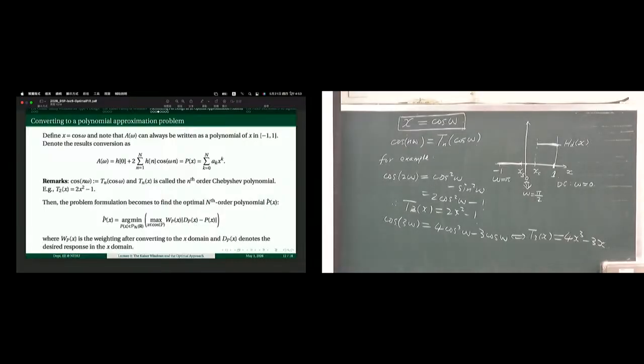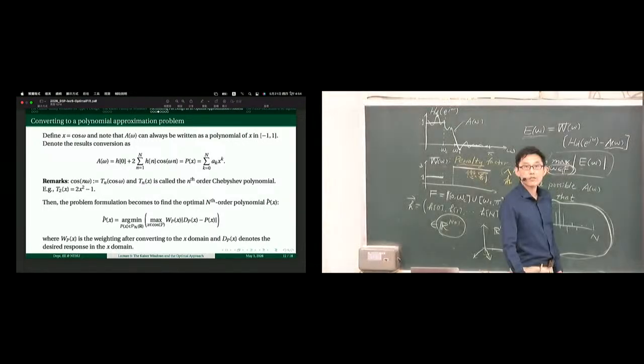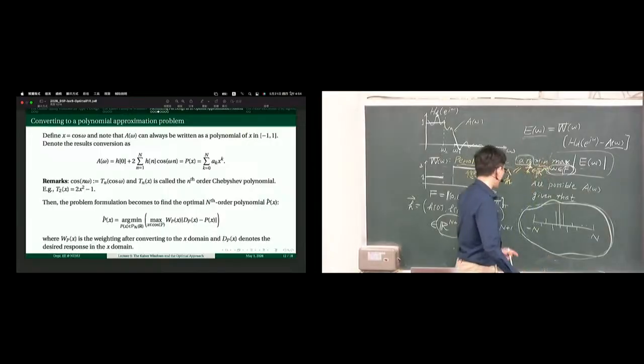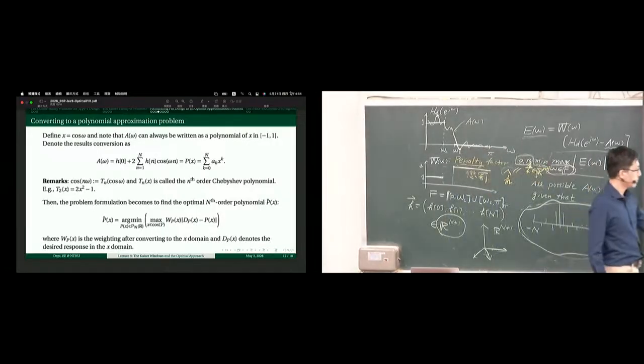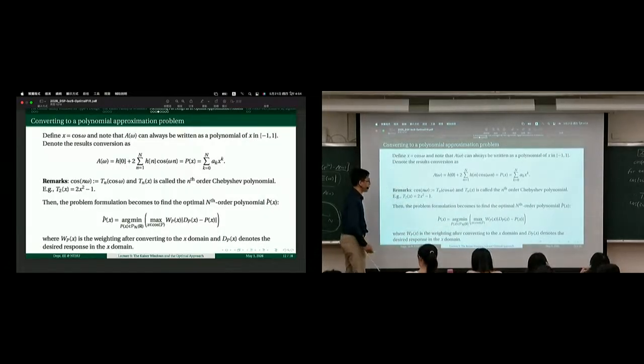So that allows us to change our search space from the space of R^(n+1) to the space of polynomials. That's an important consequence. After this change of variable, we go to the x domain, and our search space becomes the set of real coefficient nth order polynomials. It's a vector space.